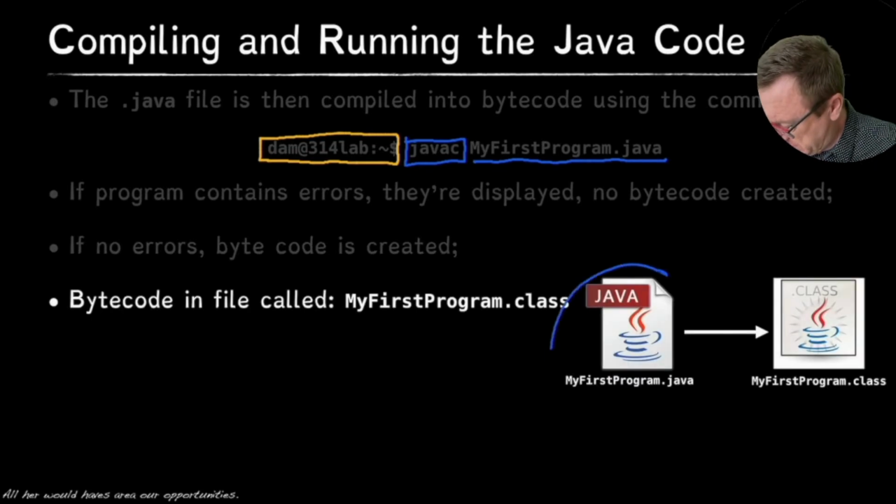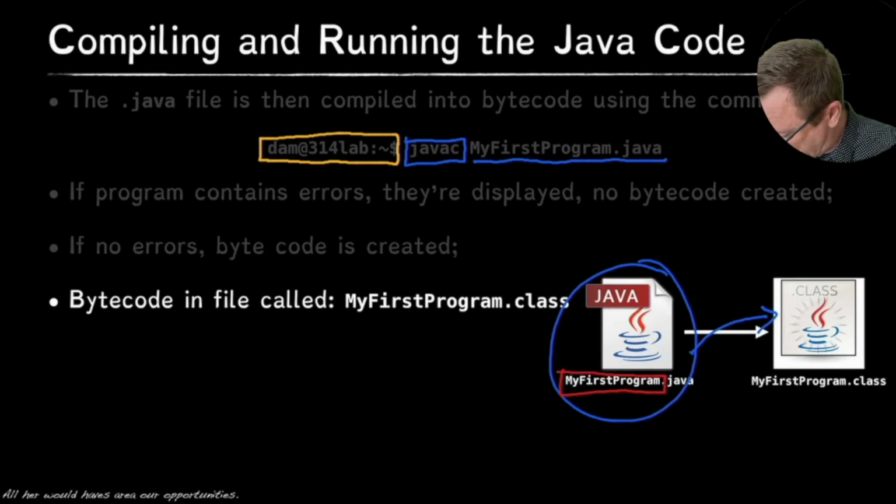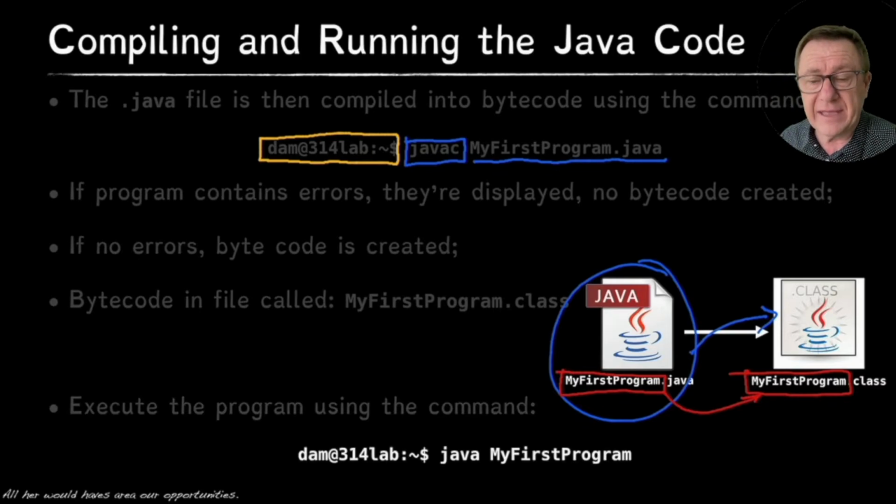We'll end up with this, and that was compiled down, and we have another file in that directory. And what you will notice is the same name, exactly the same name, except it's now .class and we still have our .java file.